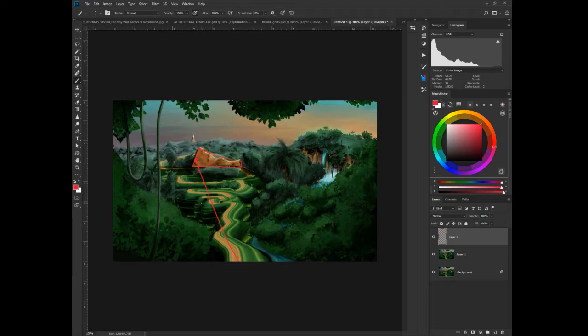The second thing that happens is my eye is drawn here because of the value shift difference of the waterfall, and then it's pretty much a tree line that's following me over here. Once that's done, I essentially stop on the composition. There's nothing for me to do. I can either go back here and look at this, or I can go back here and look at this, and neither idea is very interesting.